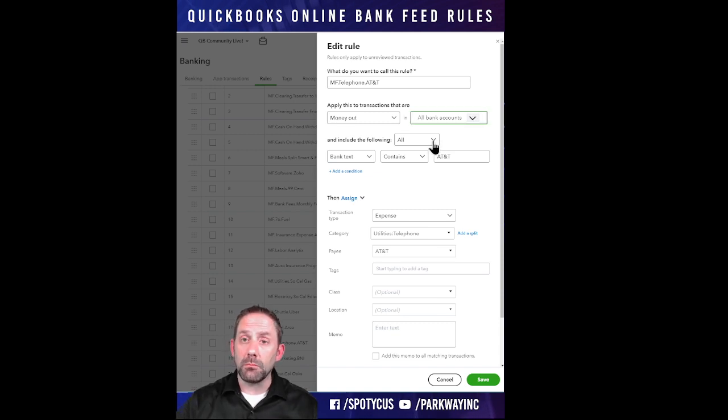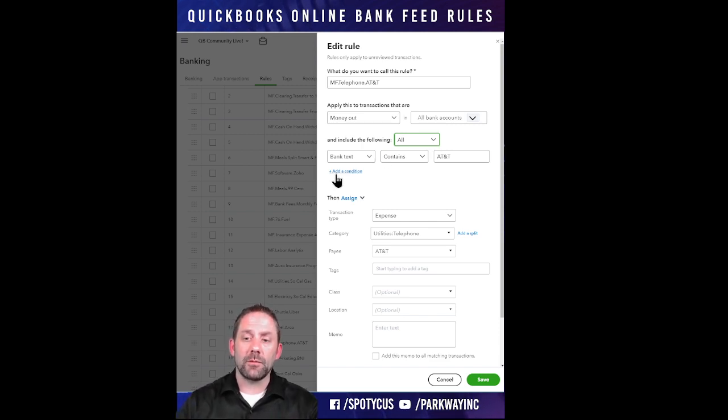The area where we see the most challenges all the time is always on this one here. It's the all or any. This is usually the biggest challenge because if you are trying to do different bits of text that will trigger a rule different ways, if you accidentally set all, it would not trigger the rule. And if you do any and it's too generic, it will trigger all too frequently.